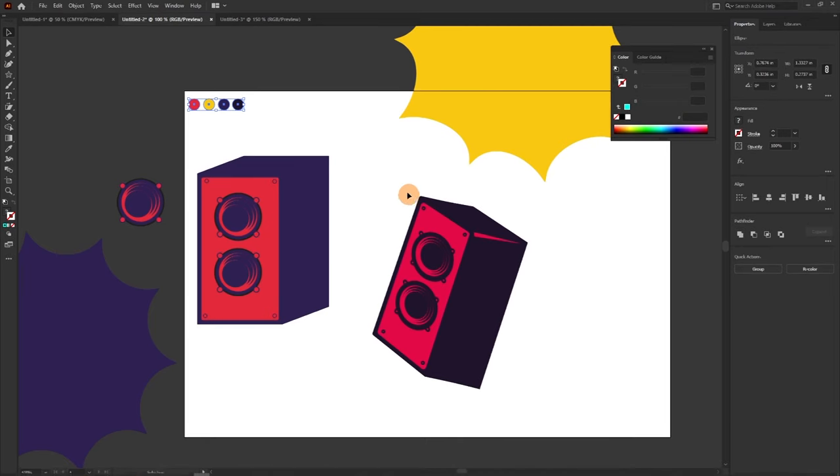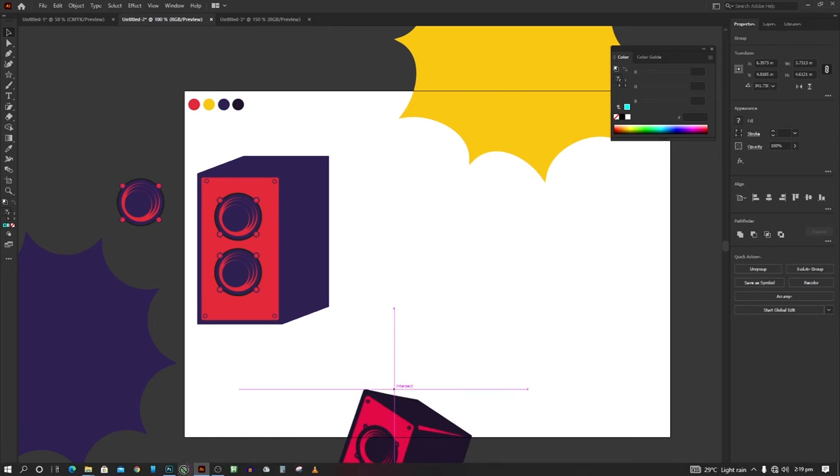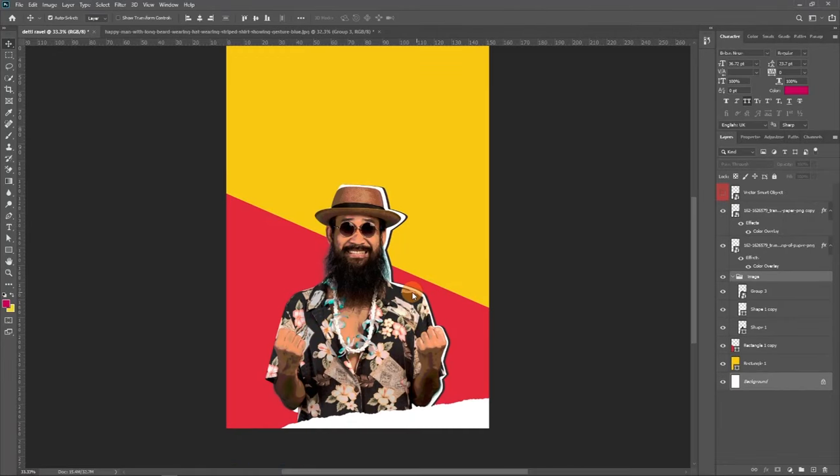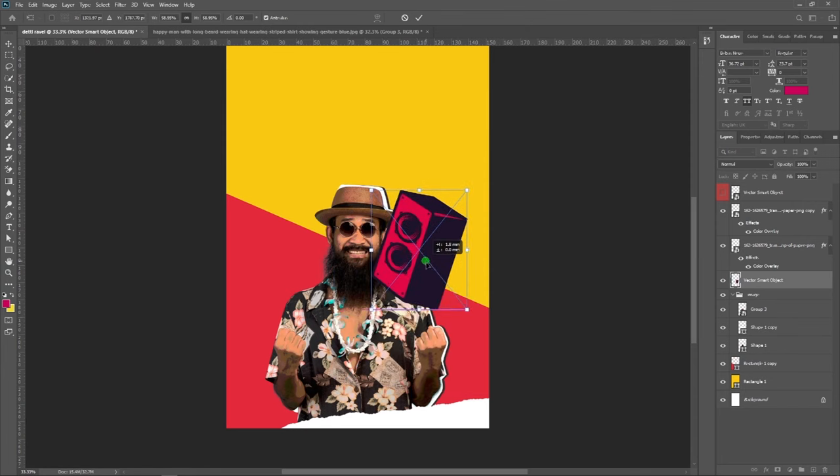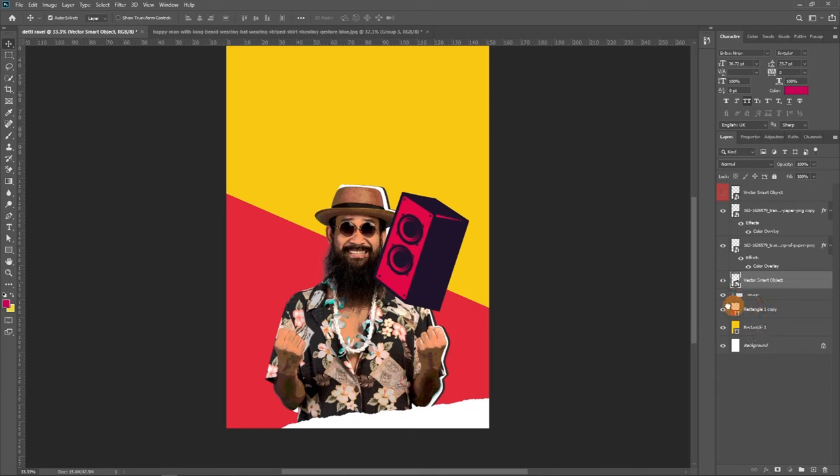Alright, with this done, we are now going to drag our elements and drop. The difference between this and this is because we added a pink stroke here that makes it look nicer, but virtually the same. All right, so let's drag and drop it here. So now we are going to fill our background with some vector elements, and that will make the artwork look better. Right, so let's do this and follow along.